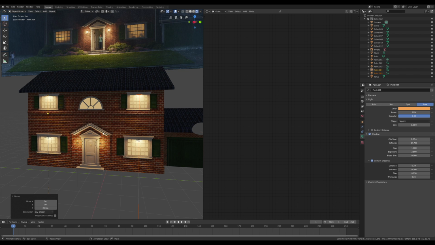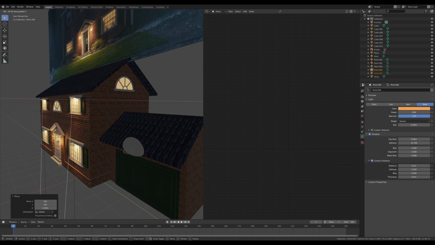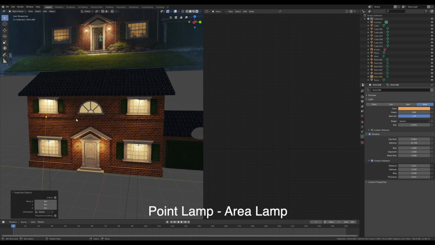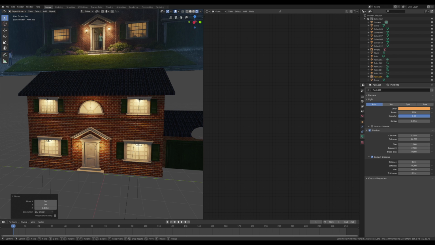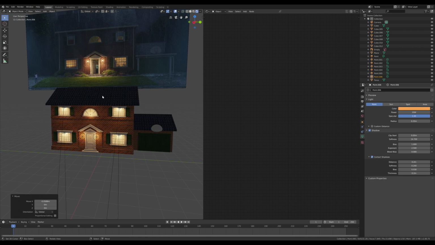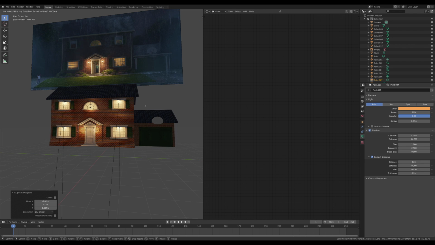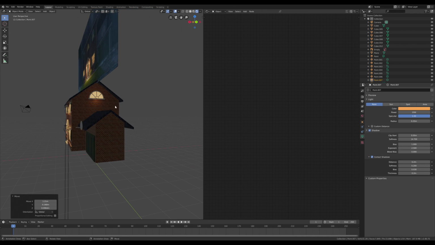Once you've created the material of the windows, this emissive material, you just have to add a lamp, in this case a point lamp, and place it in front of the windows, the emissive mesh. That's a really great and simple way to emphasize the lights of a building, of our project, and create a great contrast between shadow and light.